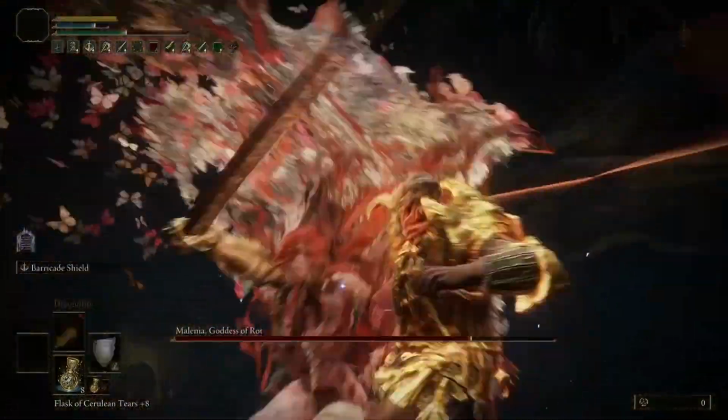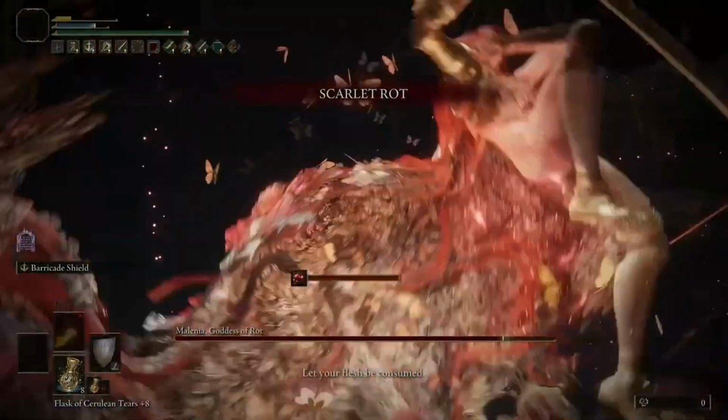So I'm gonna explain how I got around these challenges and made the Lion's Claw strategy work for Rune level 1.